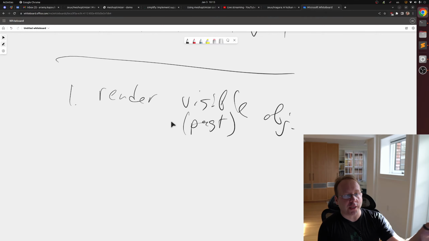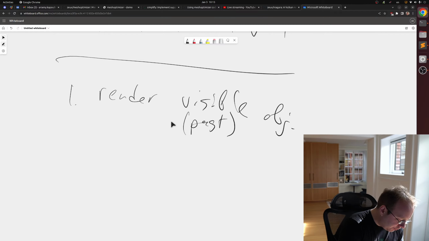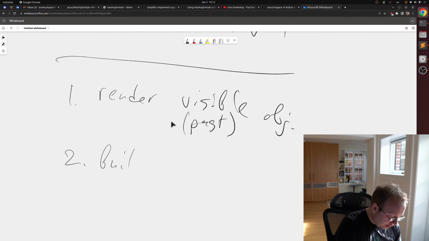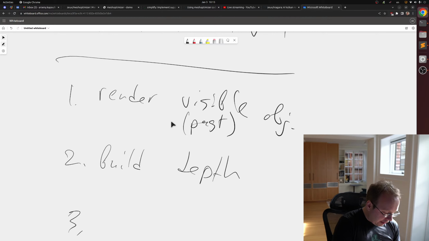It's possible that we render some objects that we actually shouldn't be rendering because they're now actually invisible, but we don't know, right? So we render some number of objects that were visible on screen last time. Then we build the depth pyramid.